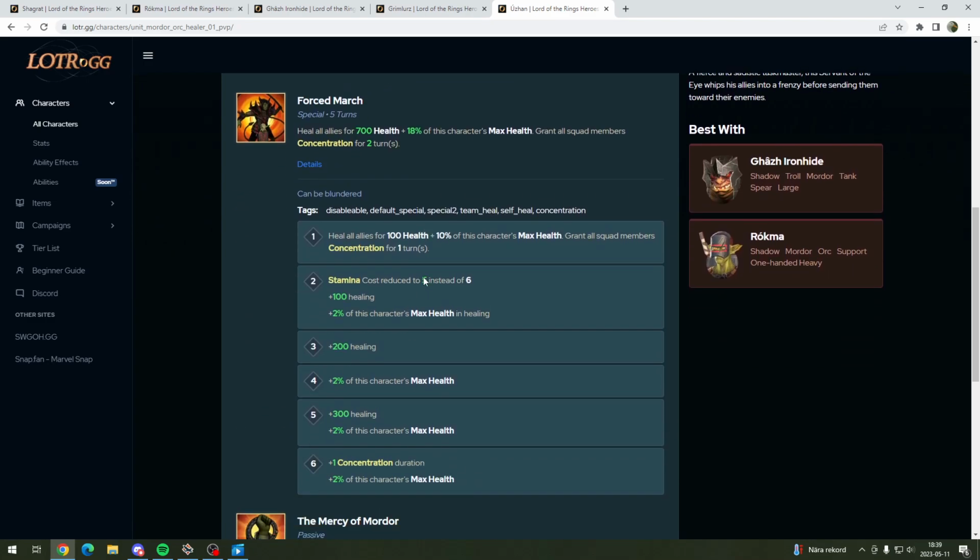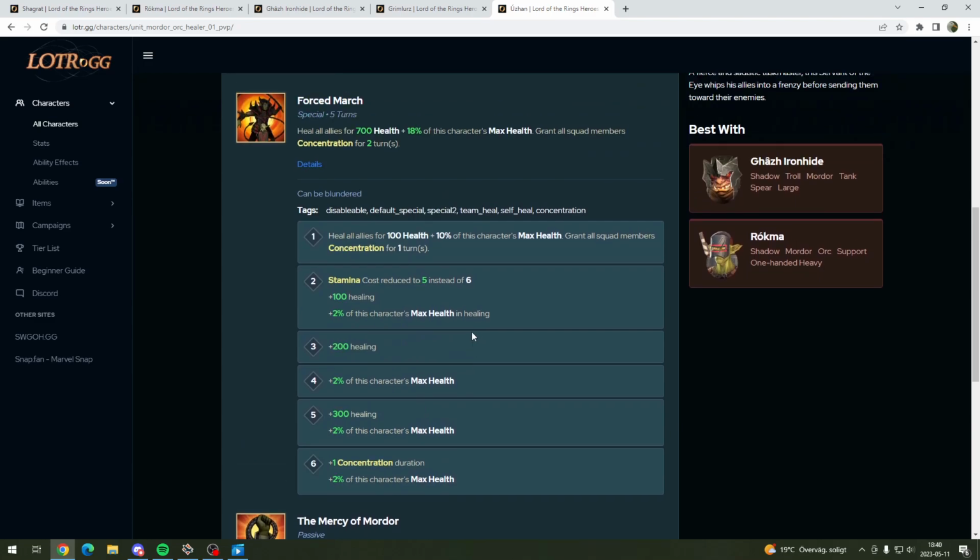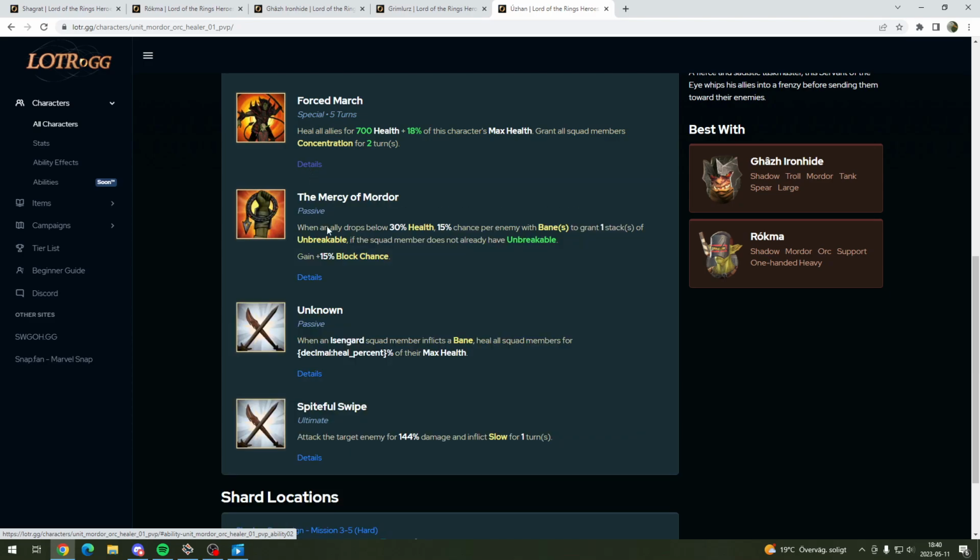Then we have Forced March. This one is very important actually, especially if you can get it to level 6 for that extra concentration to drop the debuffs. Some people have said he's not the most important. I say he's very important for the squad, especially when you can get the concentration later on. Usan will be extremely important. And the healing makes you survive that initial burst of damage from the enemies. It can save your Grimlurts or Rockma from dying instantly.